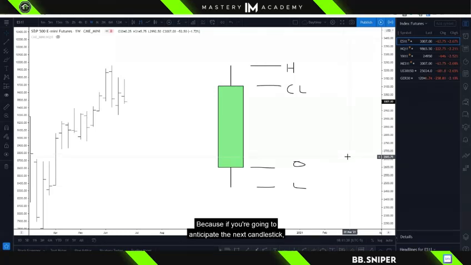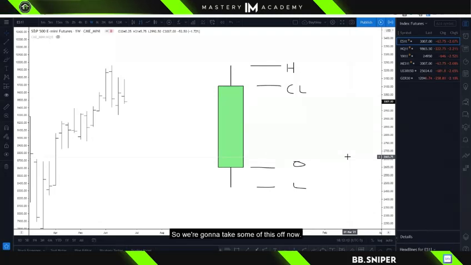Okay, now why is this important? Because if you're going to anticipate the next candlestick, let's say monthly, weekly, or daily. Now you can get into 4-hour and 1-hour, but looking at the open, high, low, close is really important on the higher time frames. Okay, and I actually got a message the other day because someone messaged me and said that they took a lot of interest in what I had said on one of the streams as far as looking to buy below the open on the daily or the weekly time frame. So this is why I wanted to go over that a little bit.